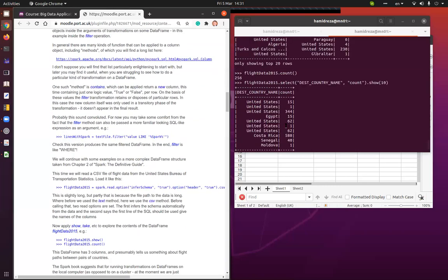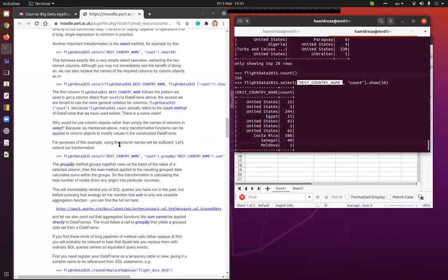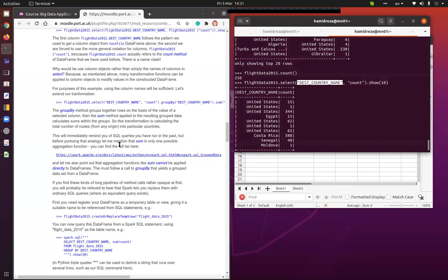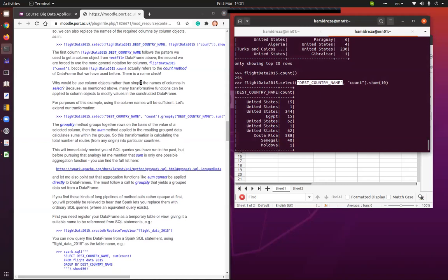So there are different ways to point to a column. One of the ways is to put the exact name of that column. The other way is to use the dot operation, like what we did before, textFile dot value. We use the dot operation to point to a particular column.